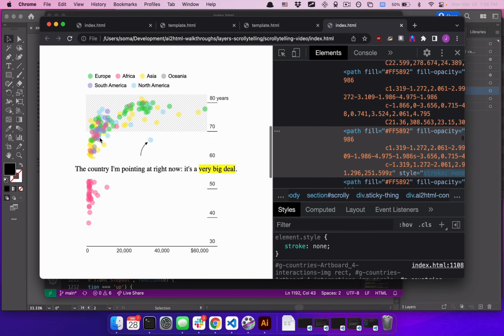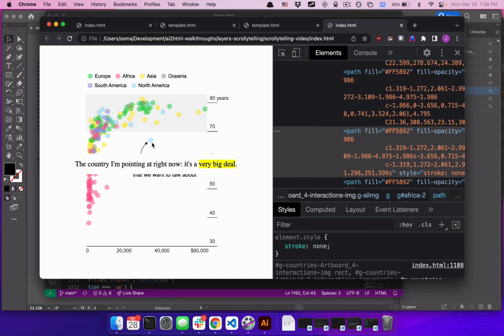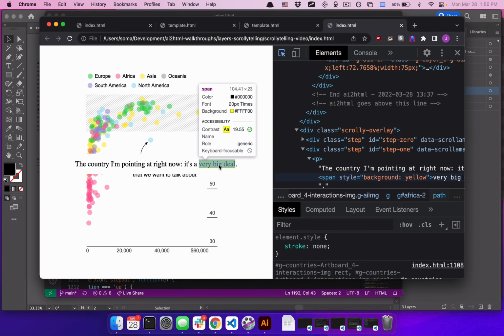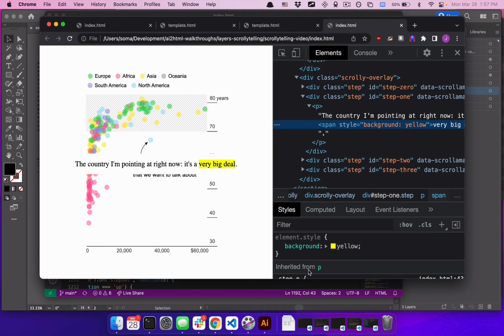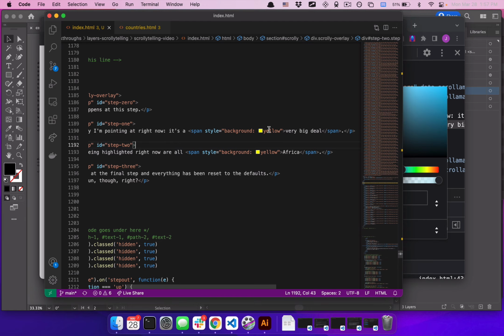You know, that doesn't look bad, but it's not what I'm looking for. What I want is to make the color of this match the color of this. It's very easy with Chrome developer tools. Inspect this, and it's gonna say the background is yellow. If you click that little color swatch there, it'll open up a color picker. And then you can use this little eyedropper tool right here to select, bam. What color is this? Oh, C6EDF7. I'm going to copy and paste this code, and I'm going to throw it right there.